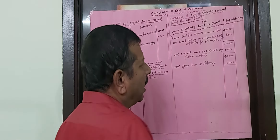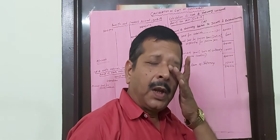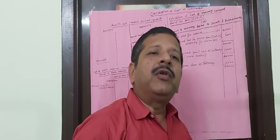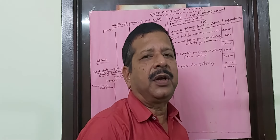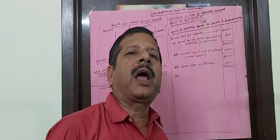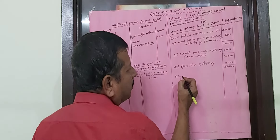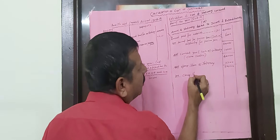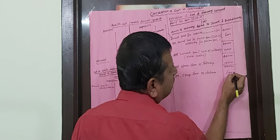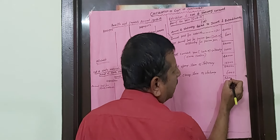Opening stock of stationery may be 15,000 rupees. Adding that makes the total 59,000 rupees. Then for the closing stock adjustment: machinery or stationery which has not been used in the current year has to be subtracted, because that amount will be used later. Closing stock of stationery is say 6,000, so we subtract 6,000, giving a balance of 53,000.